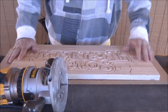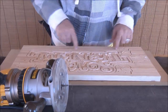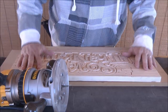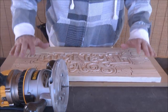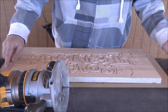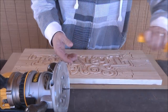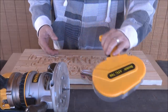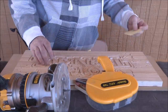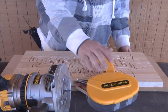All right, guys, it's time to cut this shape. What I'm going to do is cut the shape where my outside line is here. I've taken my board and stuck it to a sacrifice piece. This is just a piece of MDF. I used my strip adhesive, the Scotch stuff here, and I didn't show that on camera, but go back and watch LTS 72818 and I show how I use this stuff.